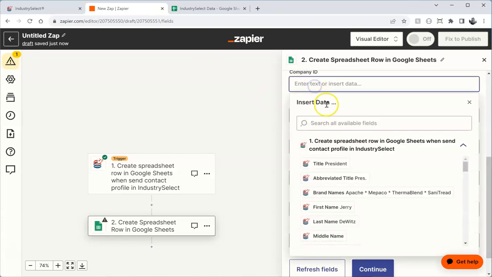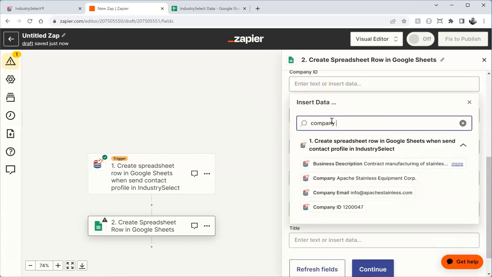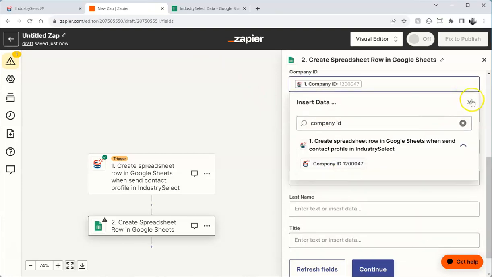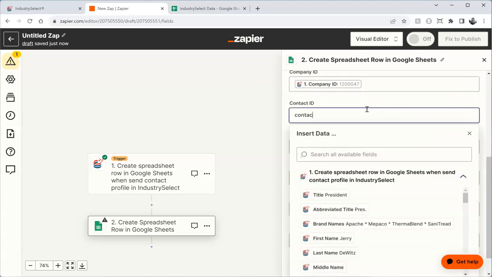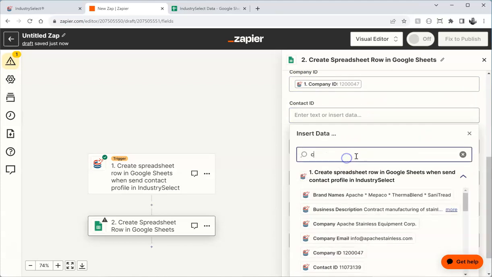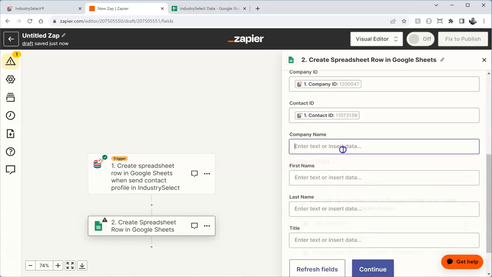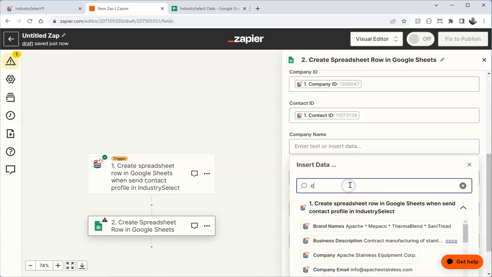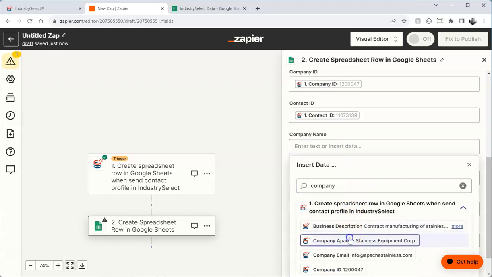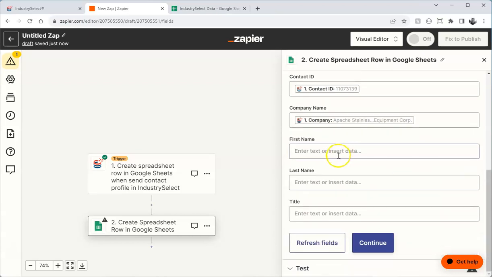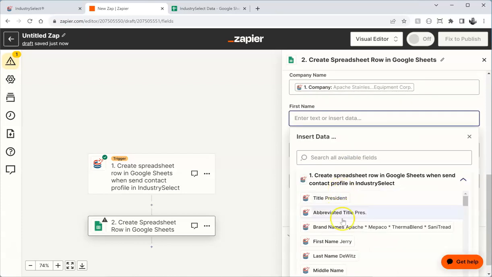So we're going to do company ID, contact ID. Oops. Company name. First name, it's right there.